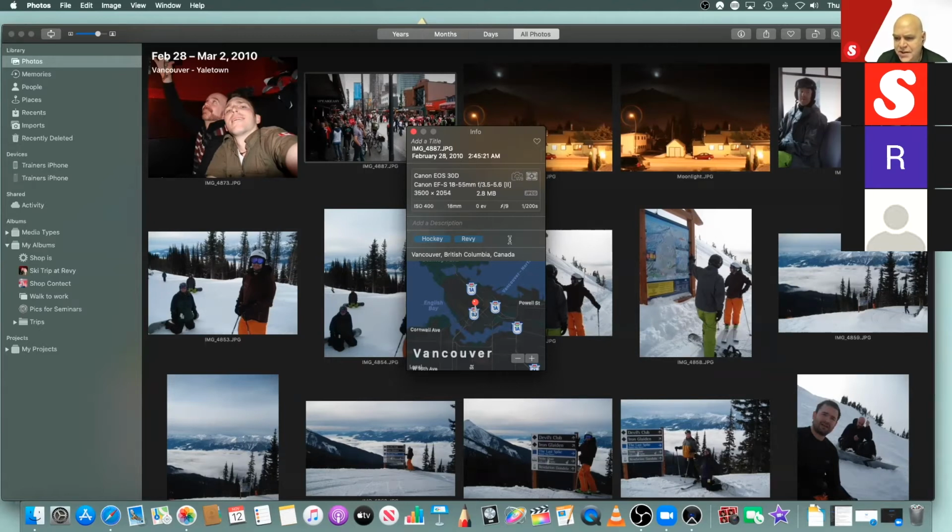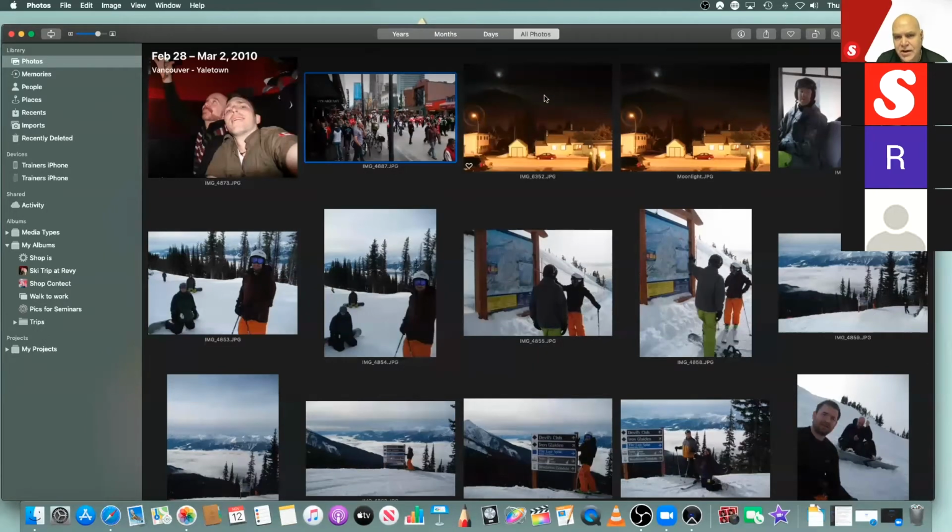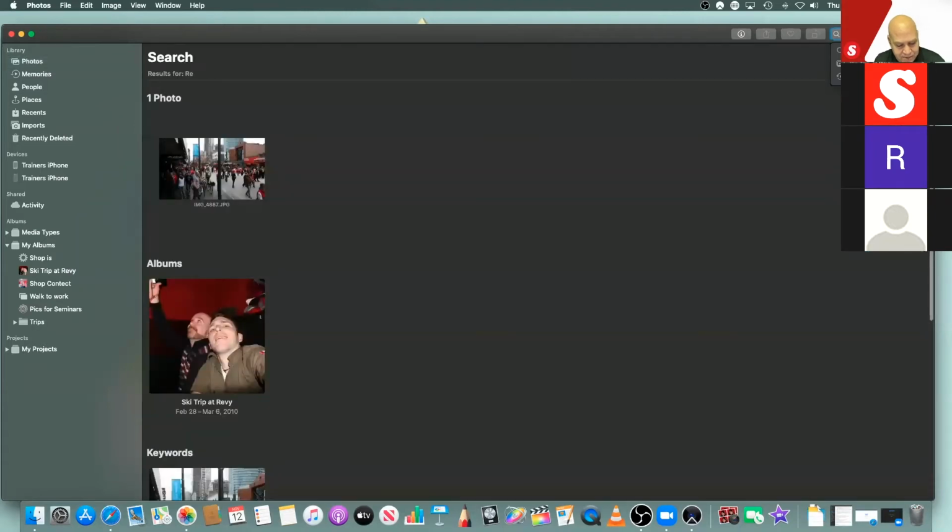Now, why this is important is when you start adding keywords and all this extra metadata, you will be able to go up here in the search bar of photos, click it, and as I type Revy, you will see up here that the search field is now looking through all of the photos and finding anything that relates to Revy.